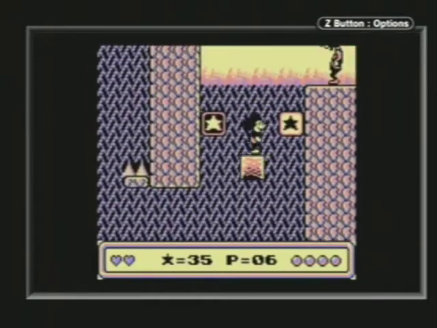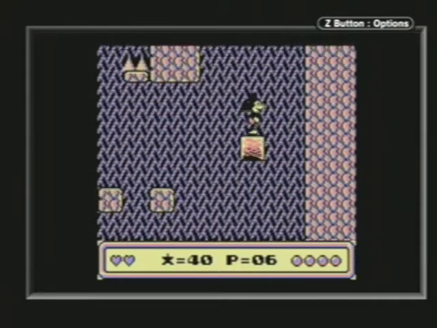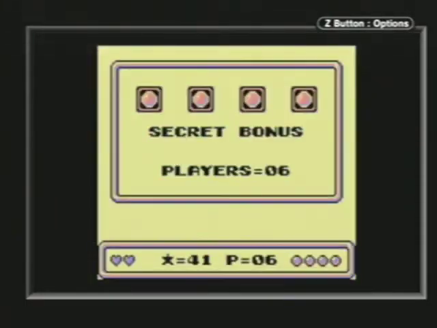Well, I suppose that's one way of getting on the platform. Kinda want these stars. Probably dumb of me to collect them, but I did so anyway.